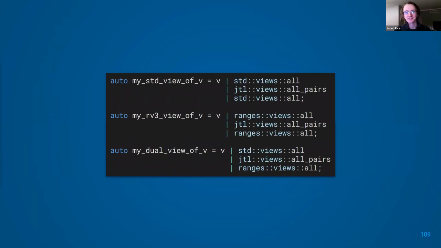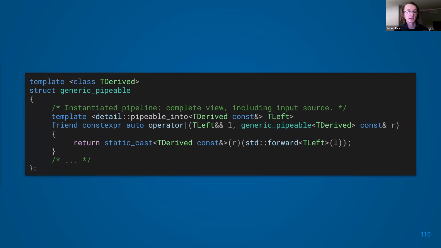So I need to handle a couple of cases. The first one is obvious. If my adapter receives a view, then I just return my view wrapped around the input data. That way I can just continue down the line with no problems. Note that this is the one case where I can usually use multiple libraries together. As long as there is input data at construction time, we're good. So in that last example, I have std views going into my view, going into ranges. We can do that because we have input data at construction time. That's an important part. So this is how I handle that case generically.